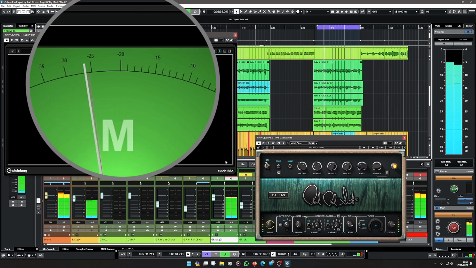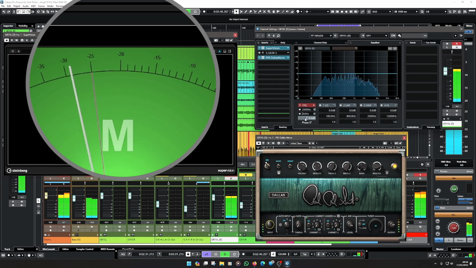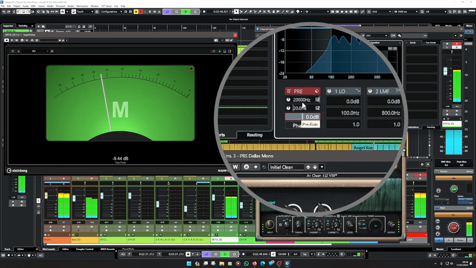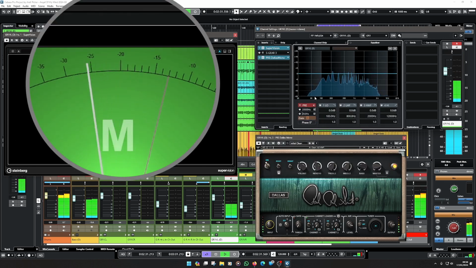the VU meter hovering there around about minus 35, minus 25, and that's obviously a little bit on the low side. So if I increase the gain on the channel to bring that up to the point where it's hovering in there, I'm going to say that's probably not too bad. We're in the minus 18, minus 15, except for the very peak bits. Yeah, I'd say that's not too bad. That's got just over 11 dB of gain on it.